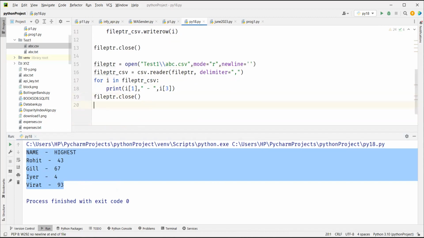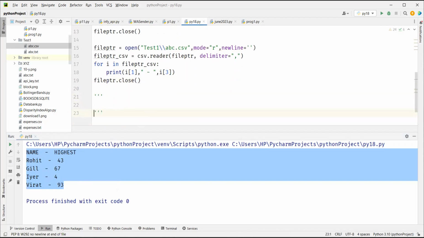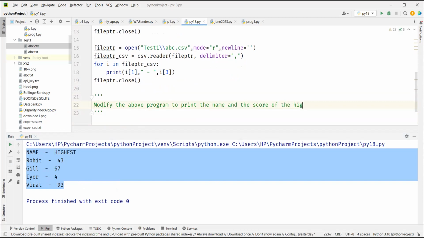Now, same assignment here. Modify the above program to print the name and the score of the highest player only.